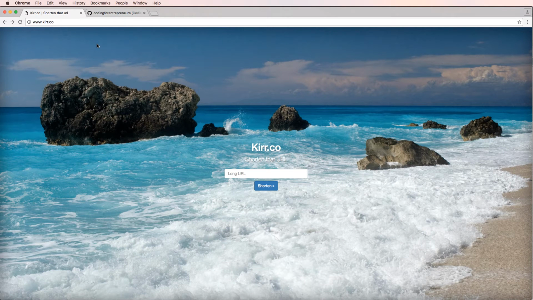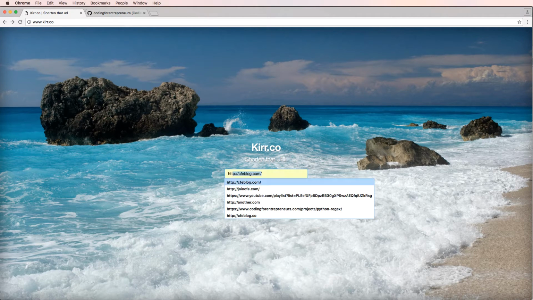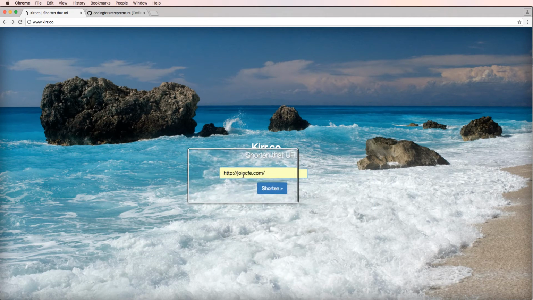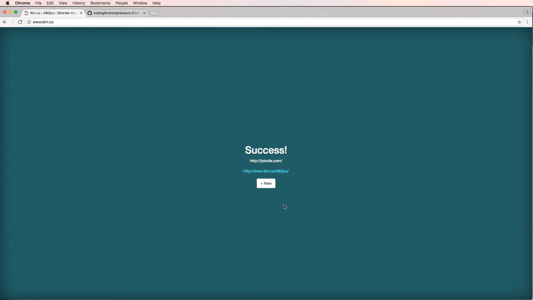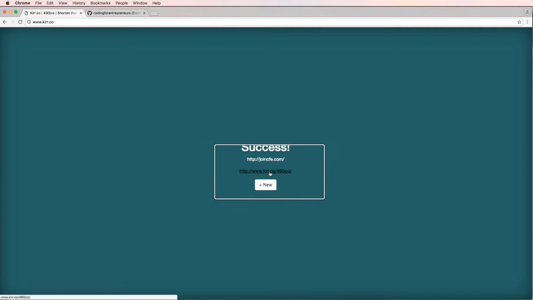So I wanted to do a little walkthrough of what we're about to build, but it's going to be really short because we're making a URL shortening service. The actual walkthrough is really short. All we do here is we can come in and we can submit our actual URL, hit shorten. It will actually shorten it for us to a new URL.